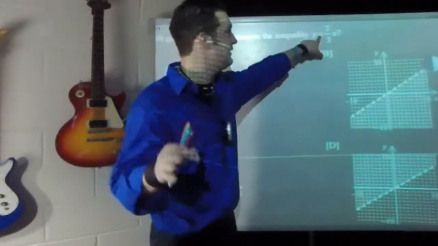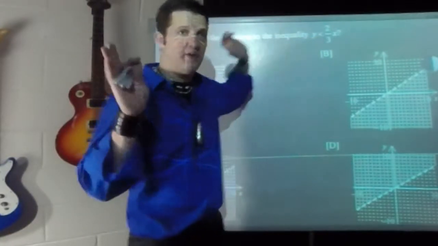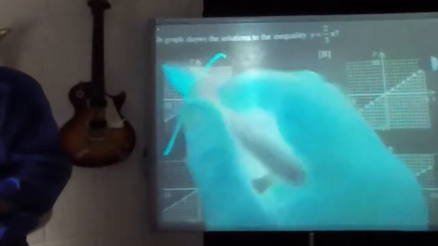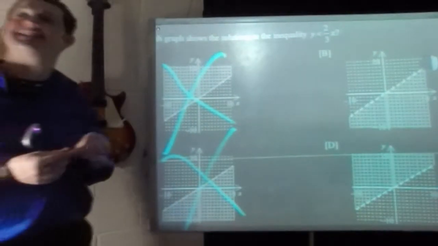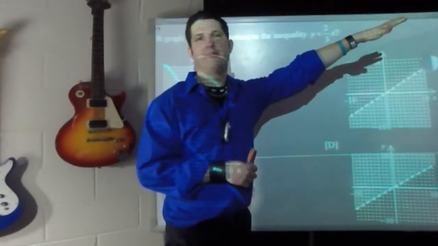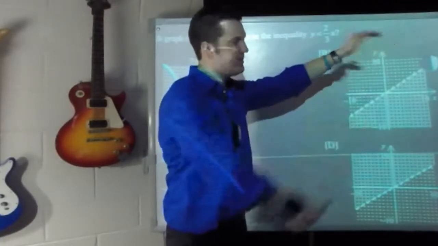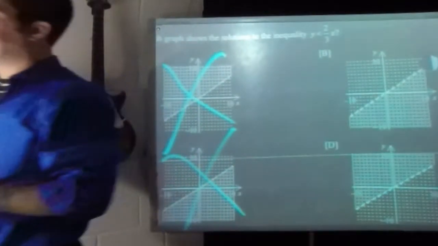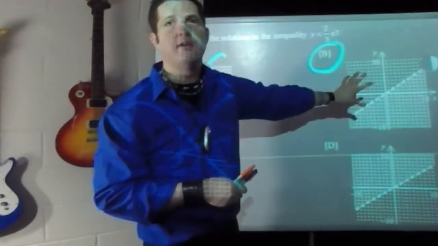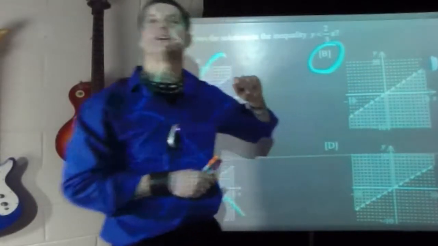Okay, so ask yourself, what kind of line do you want if it's just less than? Dotted. Which ones are dotted? B and D. That's a less than sign. Right there, less than. So here's your line. You want to shade above or below it? Below. Which one's got a shade below? B. How hard is this? We just get the right line, make sure it's dotted, and shade below it. Granted, if they're in y equals mx plus b, you've got yourself a pretty easy equation, especially in multiple choice world.